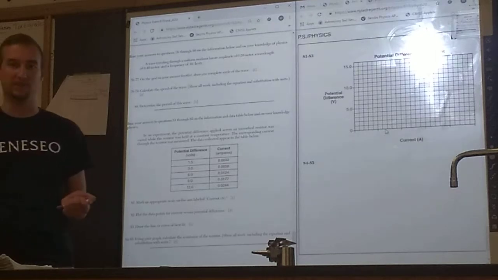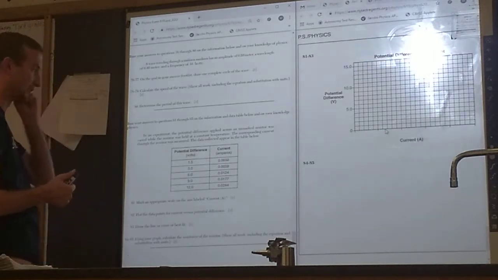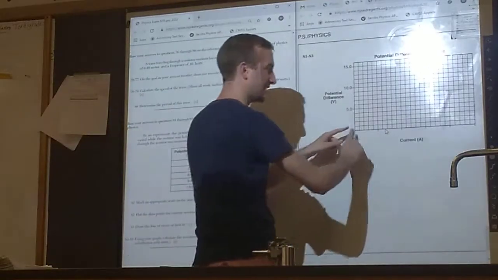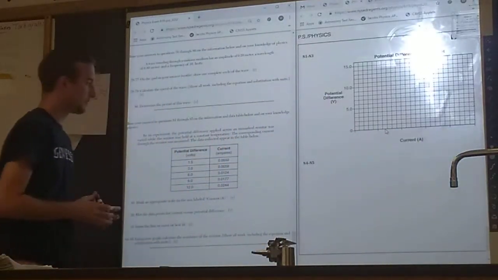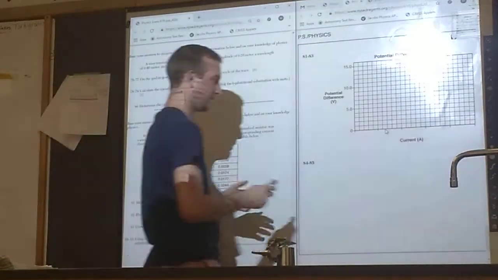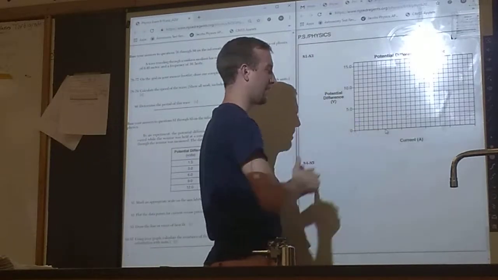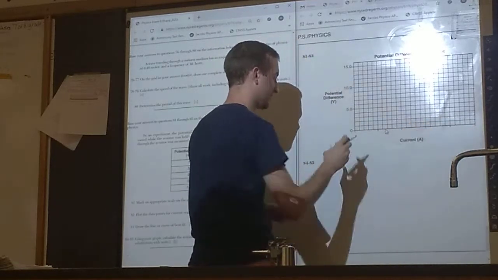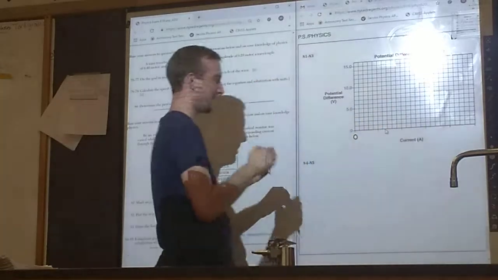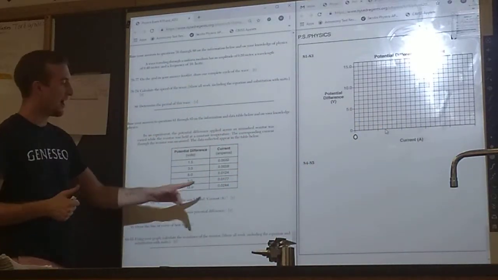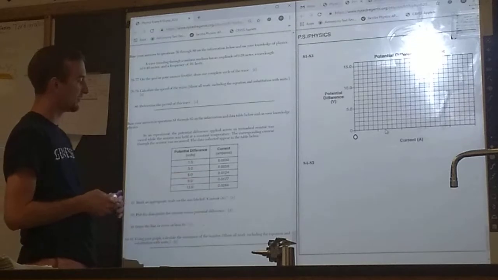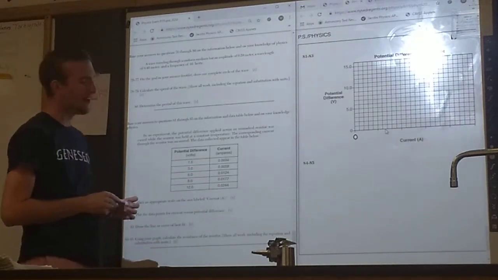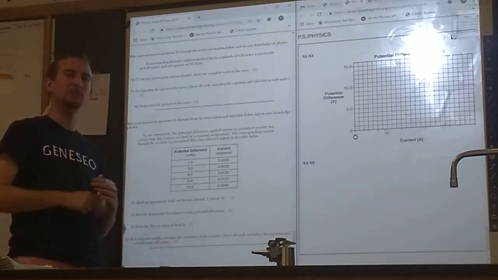This is barely a physics question, okay? The best way to do this, what I typically do, is I count up how many boxes I am allowed. I see that I'm allowed 1, 2, 3, 4, 5, 6 tick marks. So starting at 0, that means I have 5 bigger tick marks to work with. The highest current I'm going to get to is 0.0244, which is pretty close to 0.025, which can be evenly split into 5.